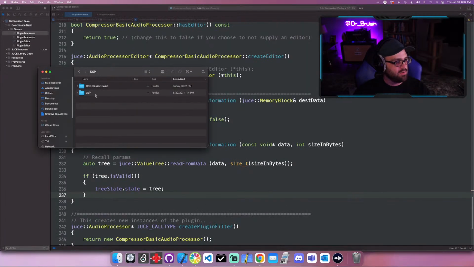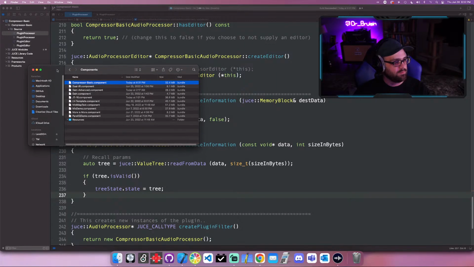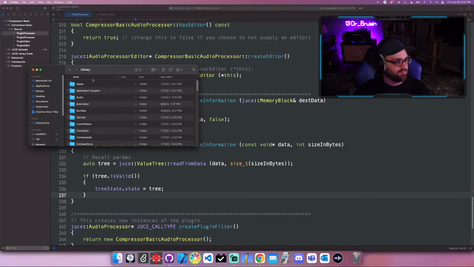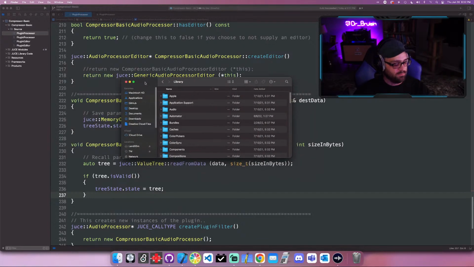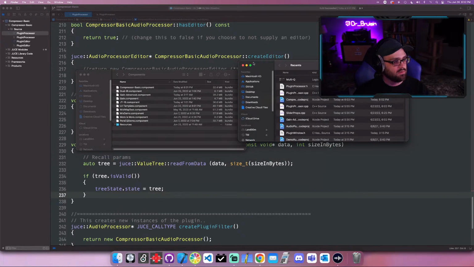I'm just going to move it from one library to the other. So I'm going to go to builds, build, debug. So show original, and here it is. That, and we're just going to go to the regular library folder, which, oh, well, I forgot to open a second window. There we go.